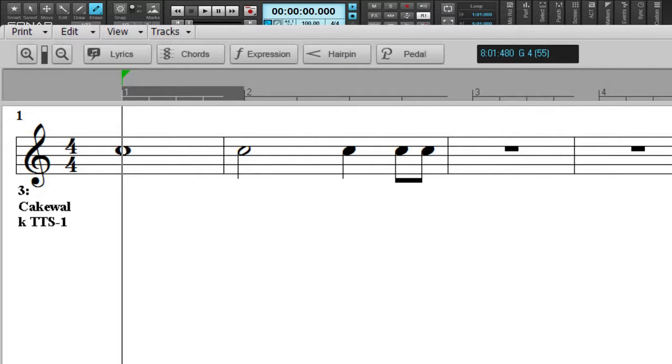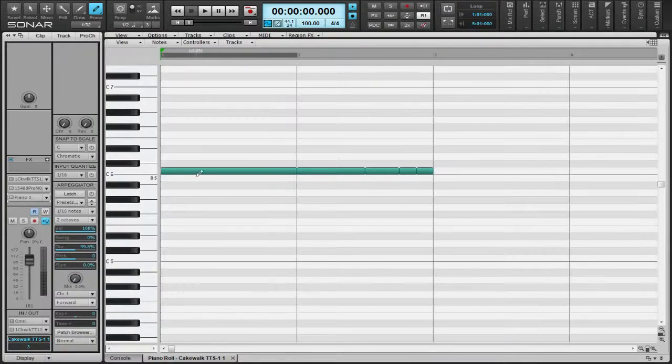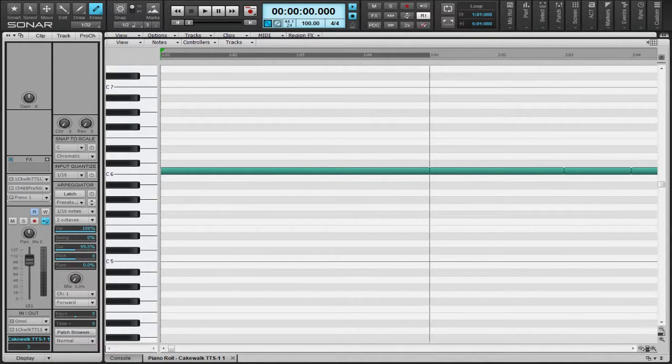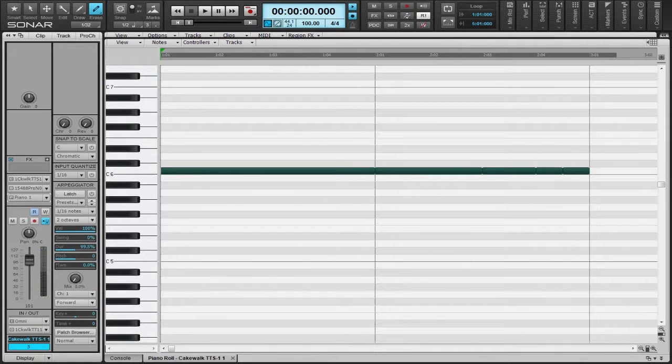Now, I want to show you something over here really quickly as well. Let me make this a little more readable. I'm going to move away from the staff for a moment and show you what you can sometimes do. I wish there was a way for me to better divide these. Let me zoom in a little bit. Okay, so this is what we call piano roll view. This is the same note right here. It's C6, you can see it labeled right there.